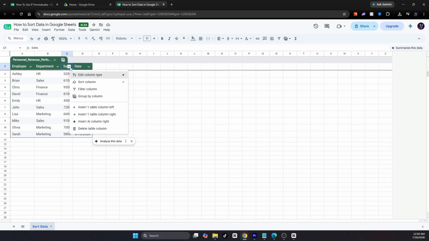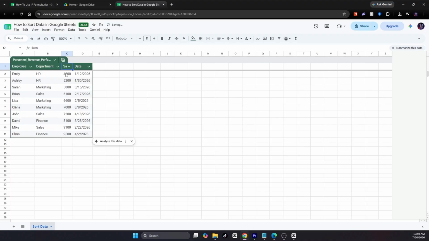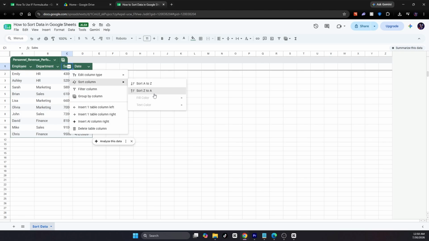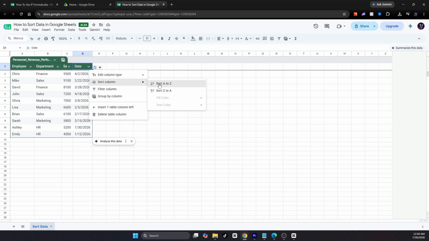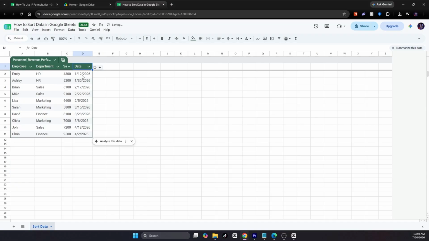You can also sort by sales, so we could do A to Z here and it will do the numbers of sales from like smallest to biggest, or you can go from Z to A, so Z to A here would be the biggest number to the littlest number. You can also sort dates here, and like A to Z would be from the beginning of the year towards the later dates in the year, and then vice versa if you go the opposite way.